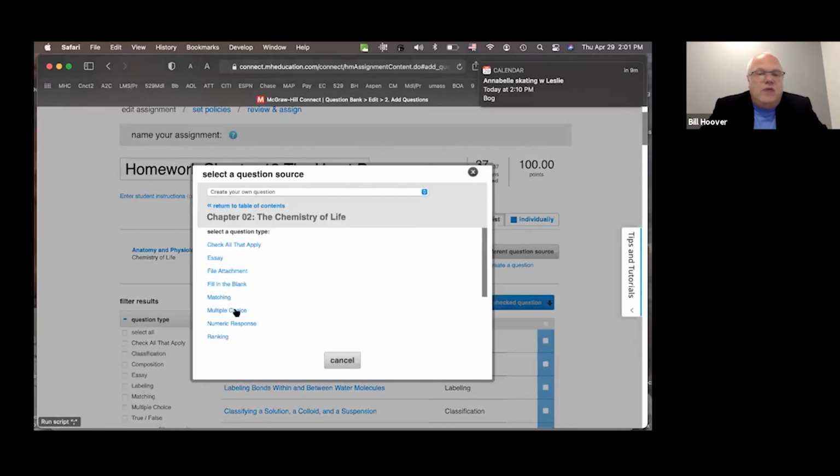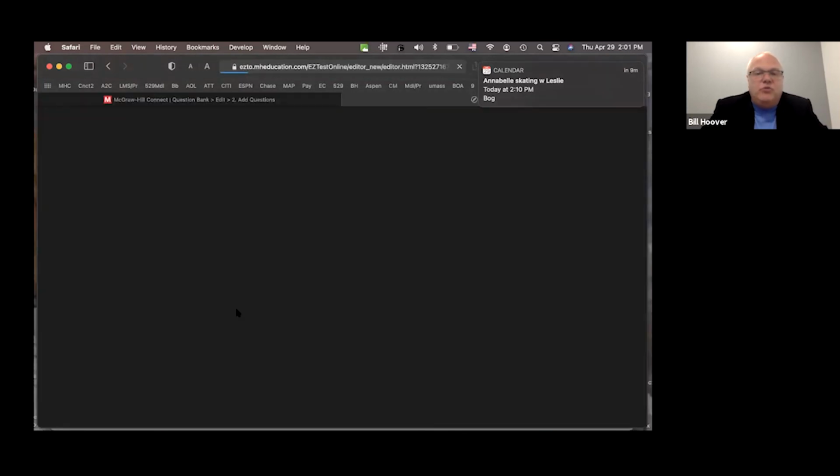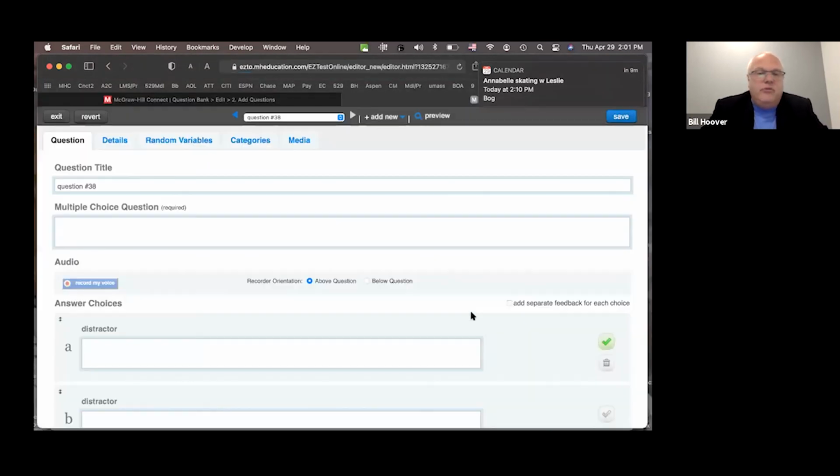And then you have the palette here where you could create a check all that apply, a matching, a multiple choice. And basically you'd be doing it from scratch, file attachment assignments, but again, the idea is that once you created a multiple choice, you could add a piece of media if you wanted right here on this tab.